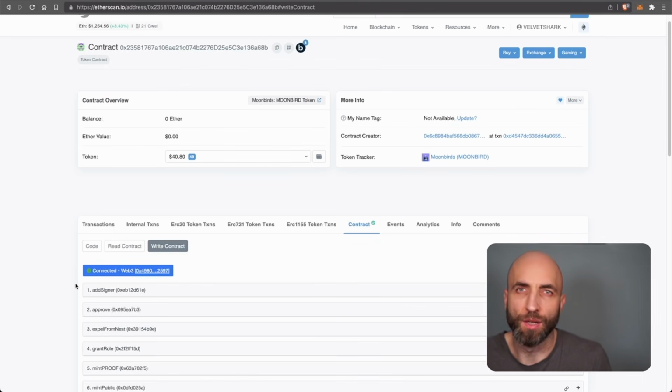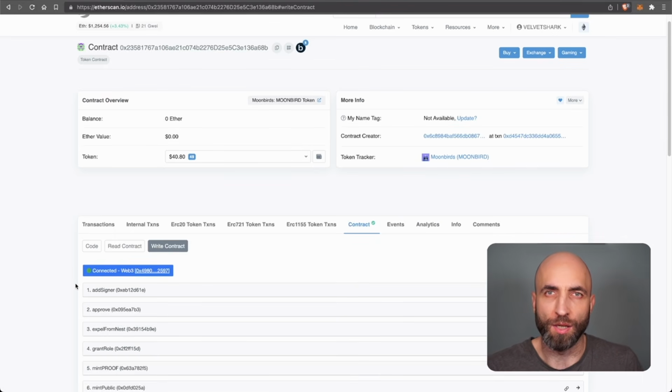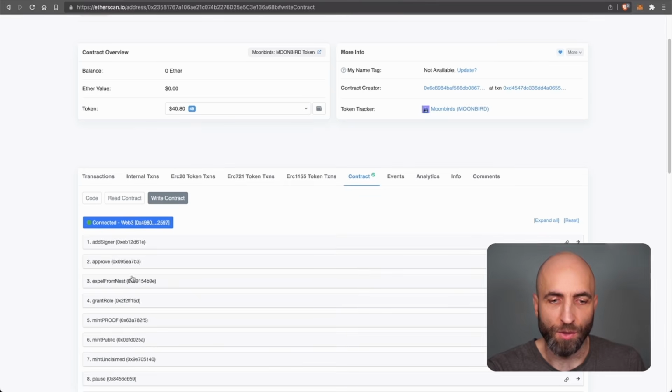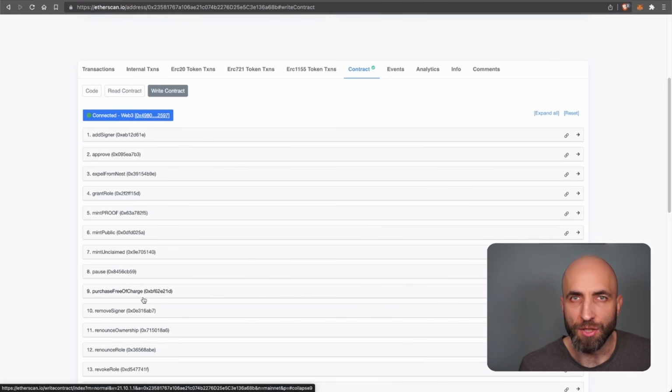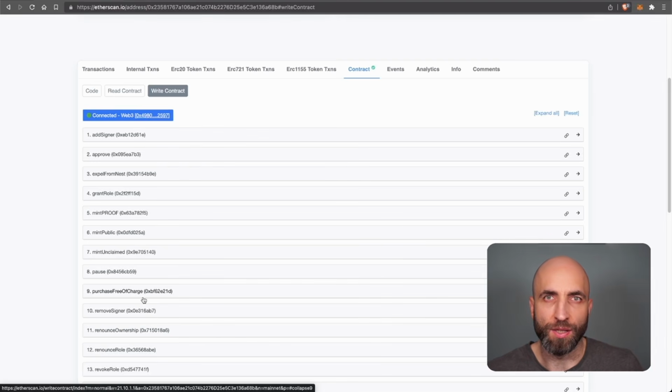For this specific smart contract, this is an NFT collection. It's long since minted. All the tokens are already minted. So there is no reason for me to interact with the contract right now, unless I want to approve a transfer, for example. But it can be used, for example, for a new collection to mint specific NFTs straight from Etherscan without going to the site of the collection. You can do this through Etherscan by entering a few parameters and submitting the transaction straight to blockchain.